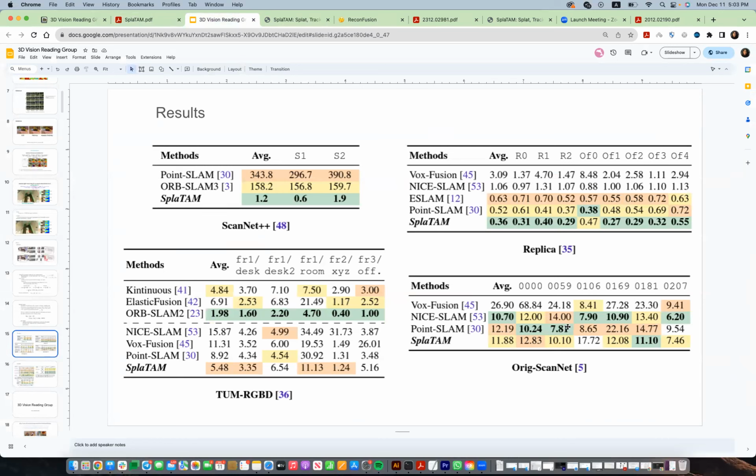They're not performing very well on the original ScanNet, which I would say is the closest to what happens when you just take a video. So it works very well when you capture the scene very slowly, or it's synthetic.